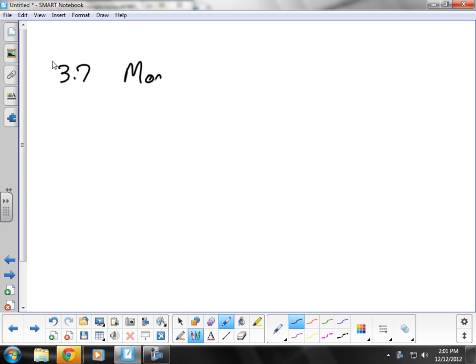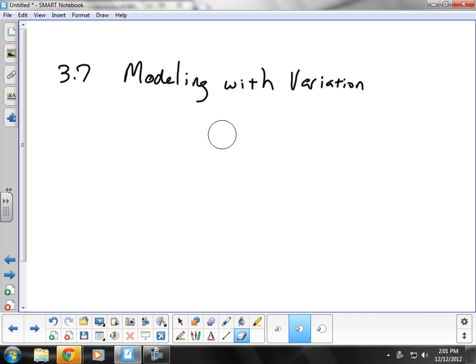is modeling with variation. Now, remember that, or using variation, I guess I should say, instead of modeling in mathematics means that I'm going to go from a verbal description of something to an algebraic description, you know, like so it's got letters and numbers in it, maybe to a graph, maybe to a table of values, right? We've got 4 different ways that we can model, and that's what it means, just represent information that's given to us.